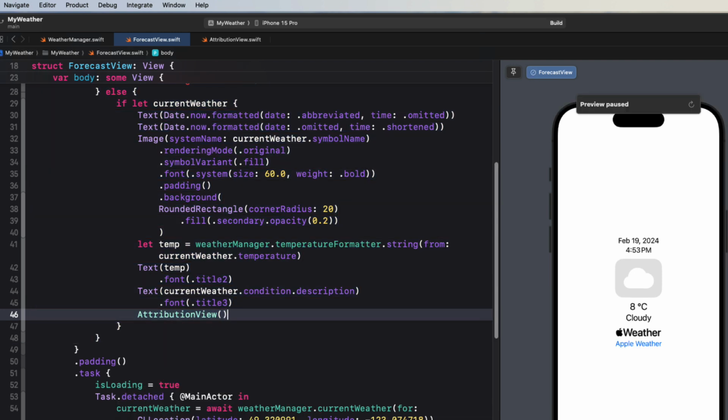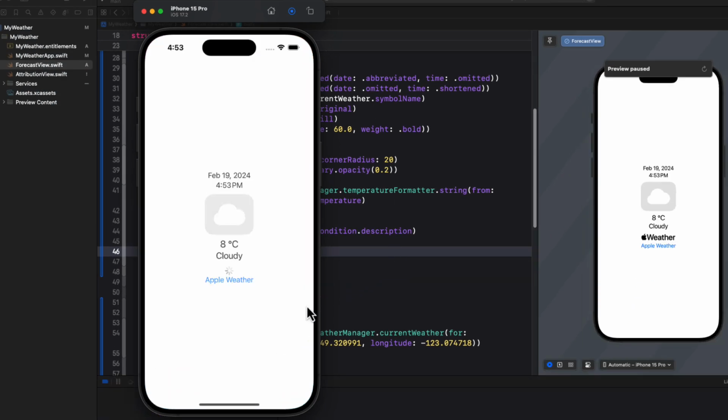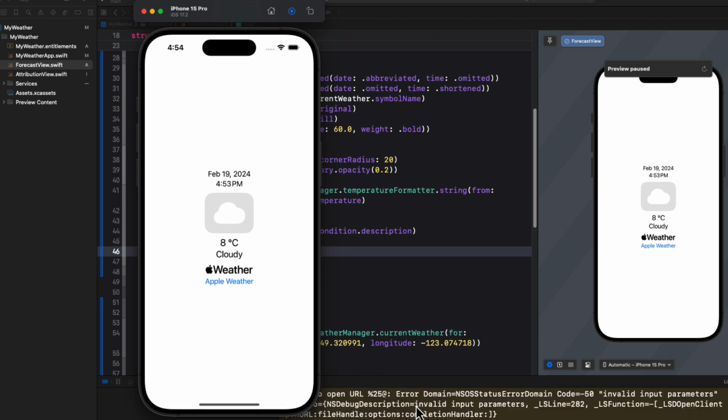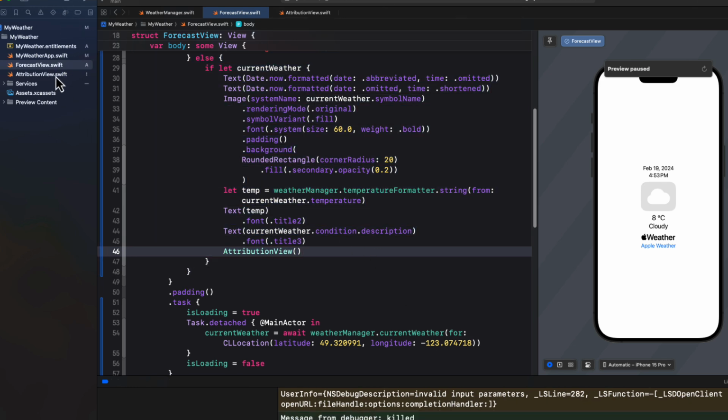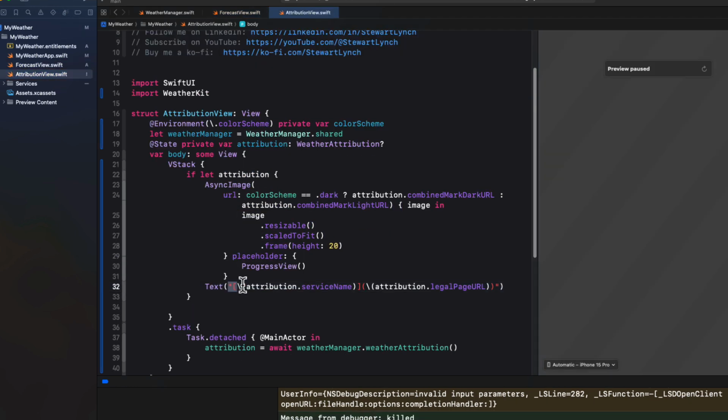Let me run this in the simulator now. It all looks okay, but when I tap on the link, I get a failed to open URL error in the console. And this is because we're using two variables in our Markdown string. To solve this, we'll need to use the string initializer for our string.